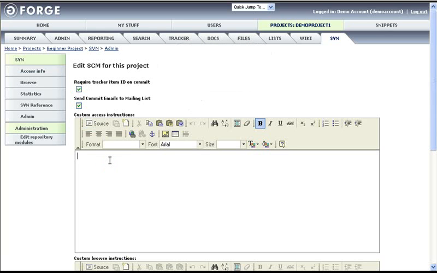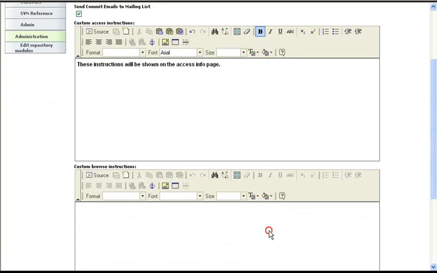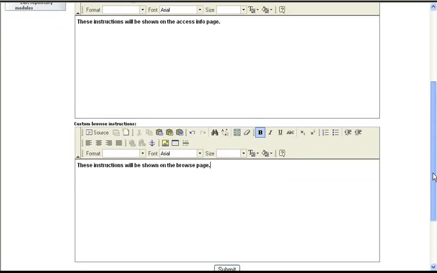We can also create custom instructions, which will be included on the Browse page or the Access Information page. This will allow you to put custom instructions or additional instructions for your users. Now let's save those changes.